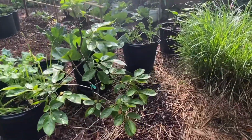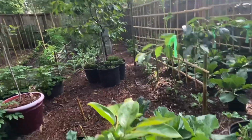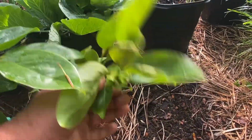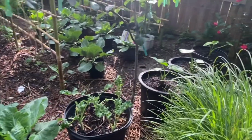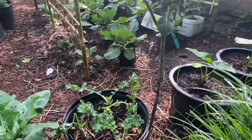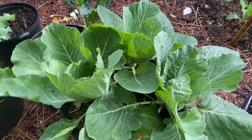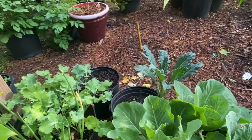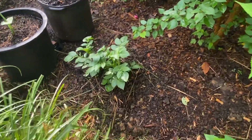Small persimmon tree here. I have a bigger one over there. She puts out tons of persimmons. There's a little tree right here. She has a few little persimmons on her. In the buckets, we are growing kale. We got Copenhagen cabbages, kale, more potatoes growing down there.